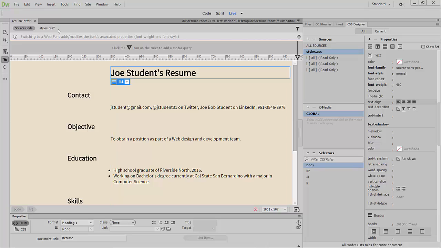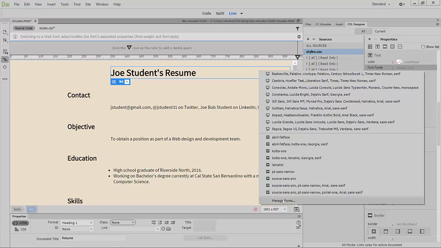So I'm going to click on the H1 now and use the tag selector to make sure that's selected. We don't have an H1 already built, so we're going to have to create a new one. So I'll click a plus sign on selectors. I get body H1. I don't need body in there, so I'm going to just hit the up arrow key and change that from body H1 to just H1. I'm going to hit enter to lock that in place. And I'm going to go up to font family now on that H1.